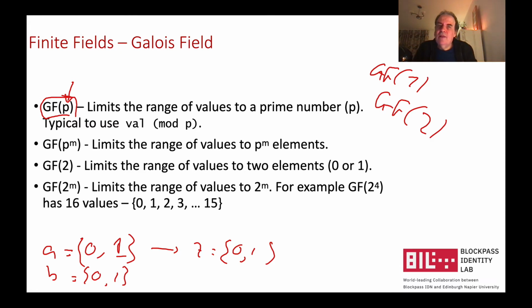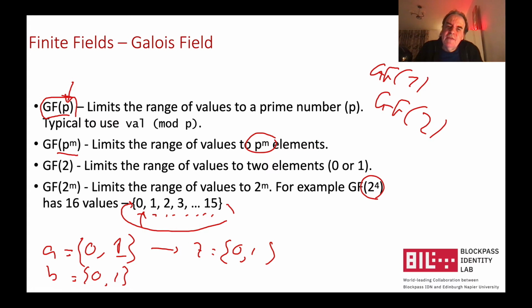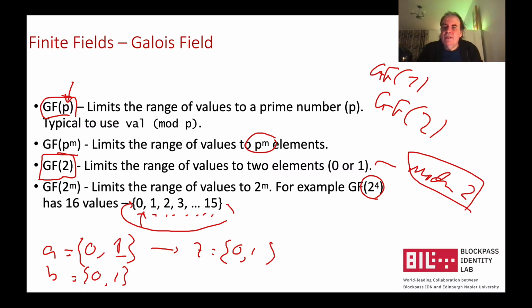The other Galois field is where we take a prime number and raise it to a power of m. In this case, we'll have p, a prime number, to the power of m. One example is 2 to the power of 4, which will give us 16 different elements. They could go, for example, from 0 up to 15, and because we have a ring, we will go round again. The great advantage of this is that it limits the number of bits, or the number of elements, that we're operating on at a time. So it should significantly reduce the complexity and increase the speed, because we're only looking at very small elements. The GF of 2 is very common and is often known as modulo 2 operations, as we'll see in a minute.